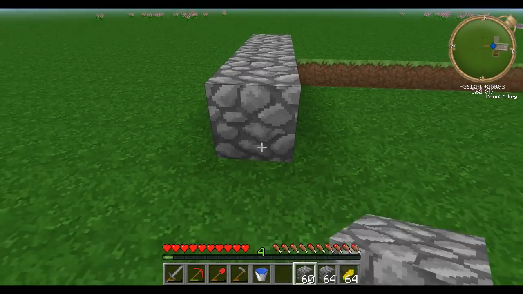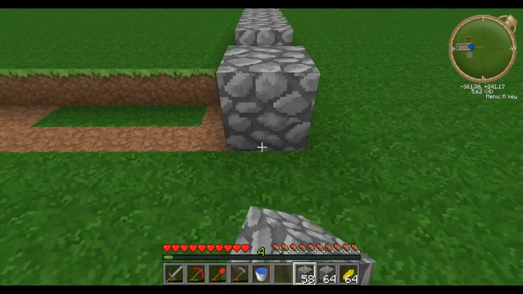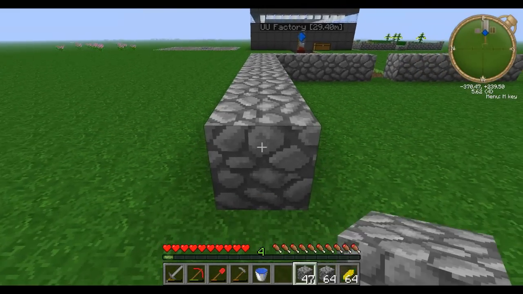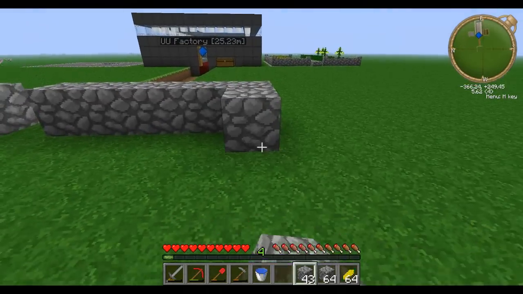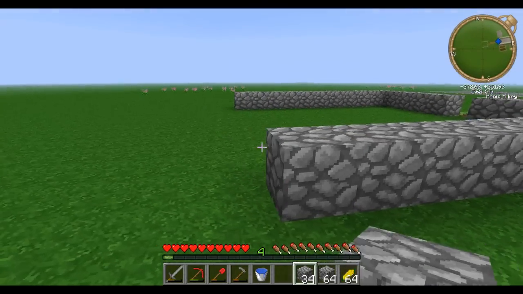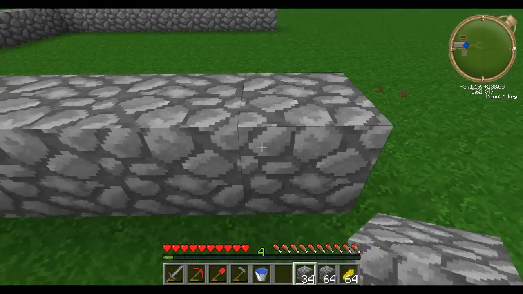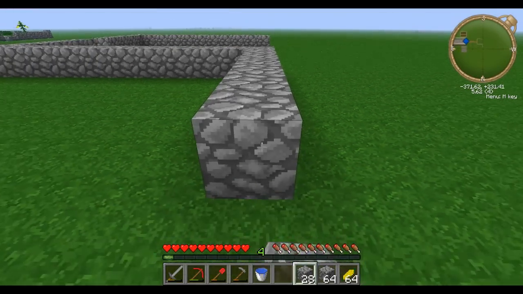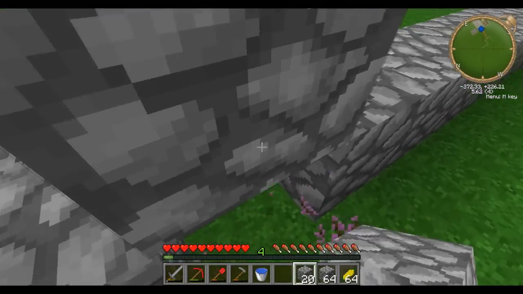So what I want to do, 1, 2, 3, 4, 5. I want to have like an entrance area with some chests in it. And I'm thinking, then go out more. Like kind of go like this. Oops. I should probably count how many I'm doing here.